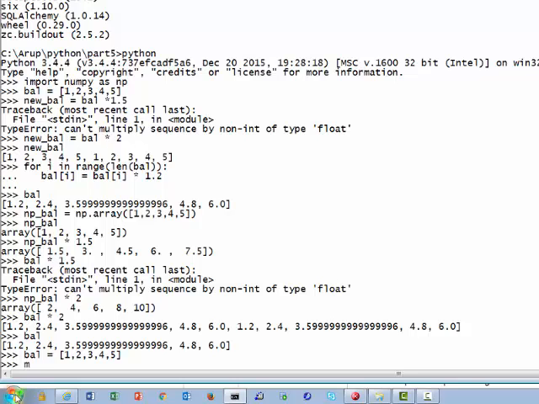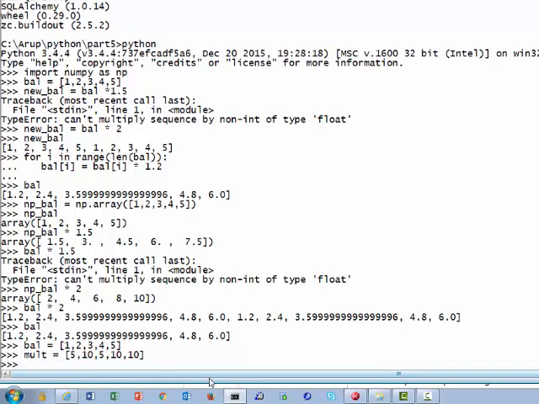Let me call that mult, the multiplier, equal to 5, 10, 5, 10, 10. That means 1 should be multiplied by 5, 2 by 10, 3 by 5, and so on and so forth. All right, so this is bal and multiply.